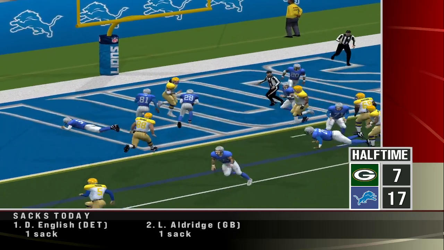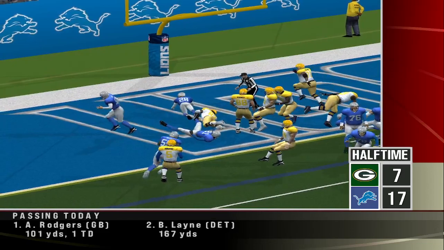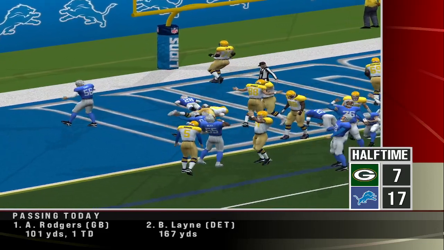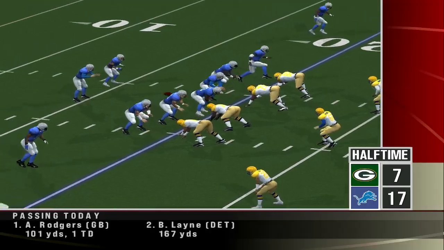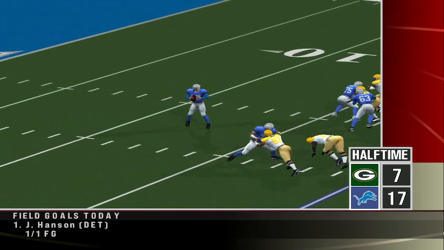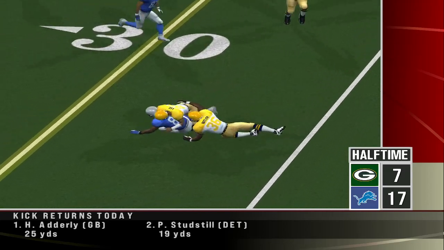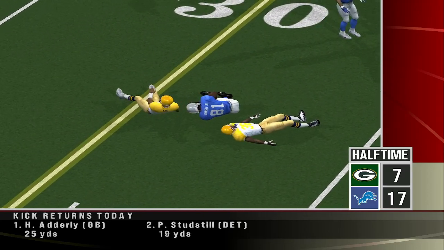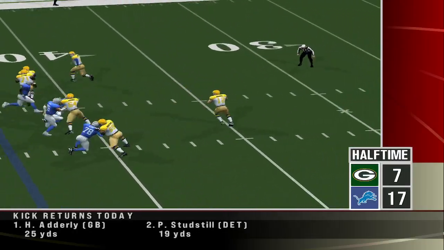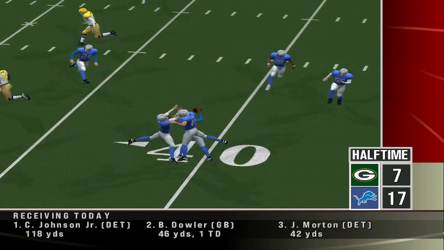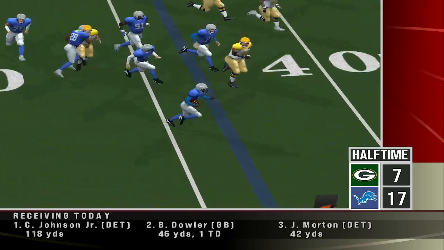Number 28 would come up with the big play to kill a drive as he was able to step in front of the pass, looked like an INT. The Lions back in control off a big goal line stop. Number 22 would drop back and deliver a strike on this one. Game tied 7-7. Number 81 is reading the quarterback's eyes all the way as he's able to get his hands on this one and pick it off.